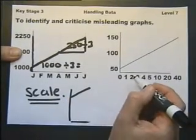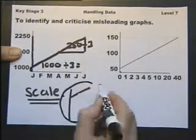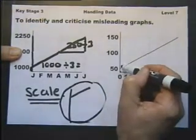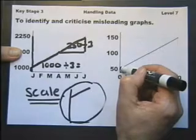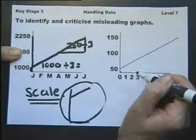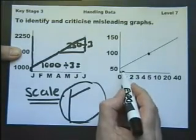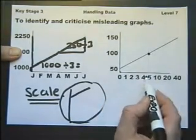Let's look at this graph. Now again, it doesn't start from zero. So really, maybe it should look like that with zero down there. At least the scale is consistent after that. 50, 50. But again, if we look at the gradient, because along here the scale is not consistent.